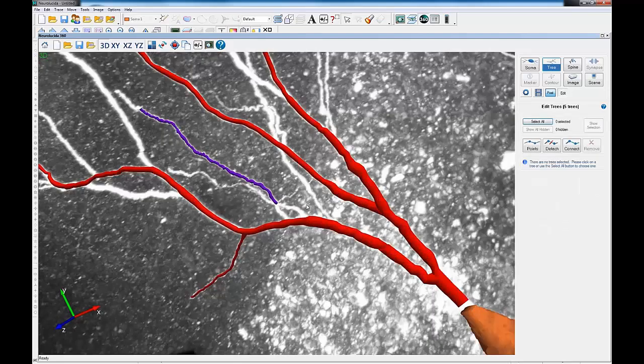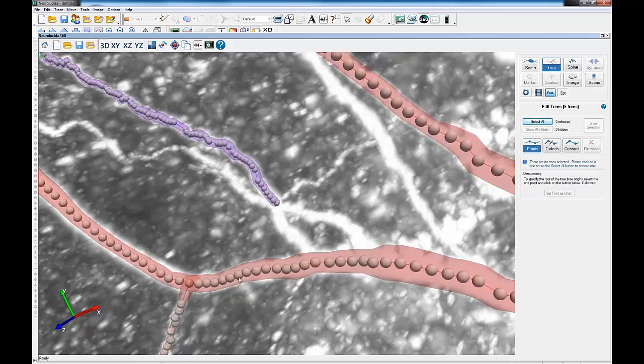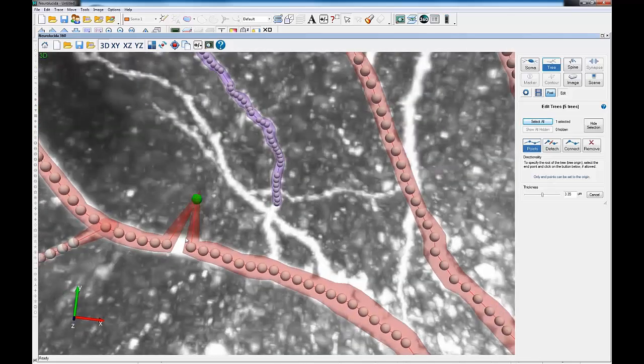There's a lot of interactive editing tools which are really pretty fabulous. You can move points in X, Y, and Z very easily. You can delete them. You can change the diameter and the thickness at will. You can also detach and connect.